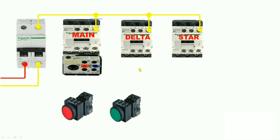Now, why do we use a timer? If we set 10 seconds in the timer, then the timer operates the star contactor for 10 seconds. So the timer is normally used to operate the star contactor for a set duration. But in this starter we do not have any timer. So how does our star contactor operate? If you want to operate the star contactor for five seconds, you need to press the NO push button for five seconds. If you want 10 seconds, press it for 10 seconds. It is a simple replacement for the timer.